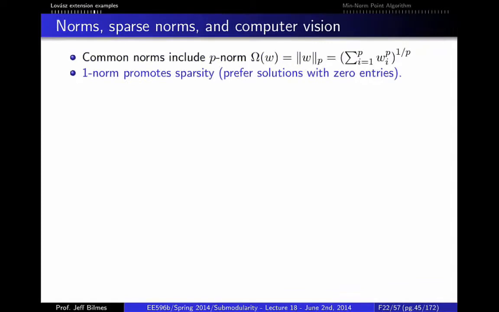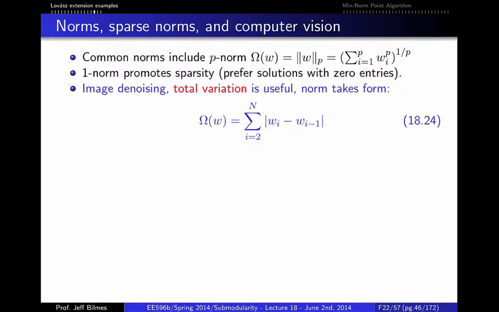Okay. The 1 norm has become very popular over the past 14 years now, I guess. Is that how long it's been? I mean, you started hearing about lasso regression in like 2001, 2002. And we like sparsity for a variety of reasons. It gets rid of things that we don't want. It's efficient from the perspective of computation, assuming you can do sparse computation. There are applications in compressed sensing and sparse regression, and sparsity is nice for many, many reasons.